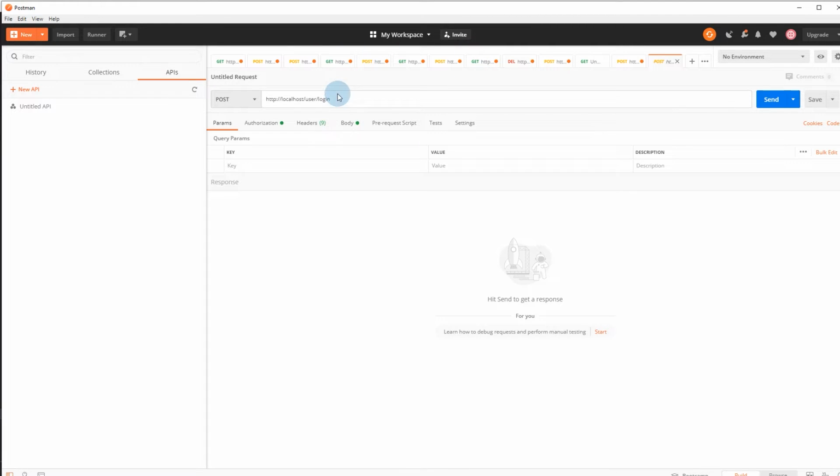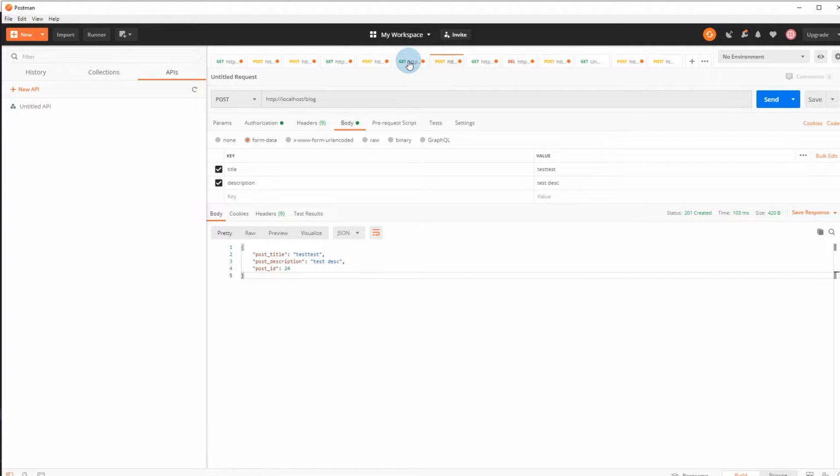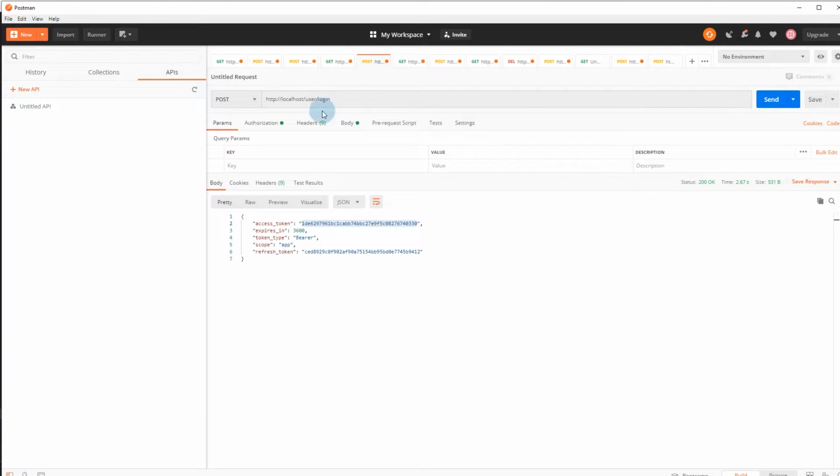First of all, let's log in once so that we get a new access token that is not expired. Okay, that's not what I expected. I guess there is a different request that I had. Yeah, so it is HTTP localhost user login.